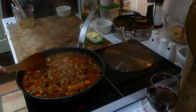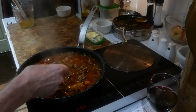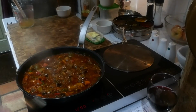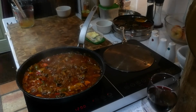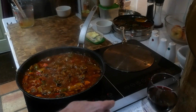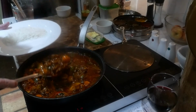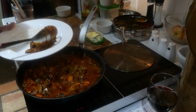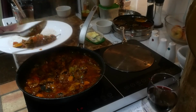But that really is a fantastic meal. Right. I don't know what to say. It's just lovely. It's wonderful. I'm going to turn that off. I'm actually going to put a little bit into a dish so that you can see what it's like. All these fantastic mushrooms, the peppers and the onions.